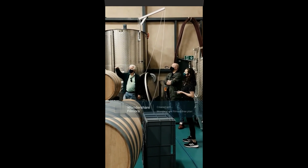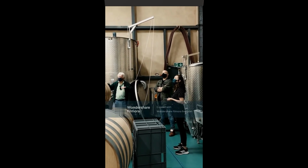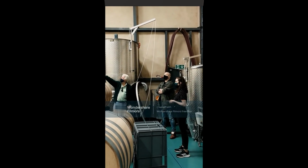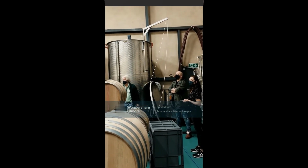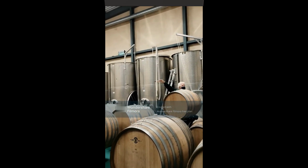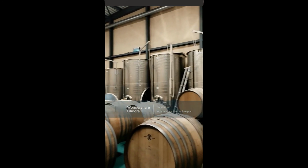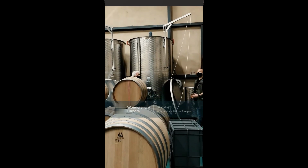So we've built it high, say the planet, which is good. We had to sink it in the ground, obviously, otherwise it would be very high up. So you can see the planet about halfway up that wall. But we've done it so that we can put a mezzanine floor in here if we ever wanted to. And we can put a mezzanine floor in the other building, so we could increase the capacity of the building by about 60% through putting a steel metal floor on.